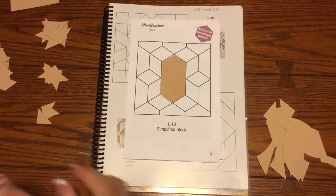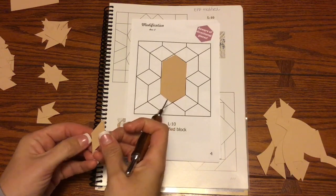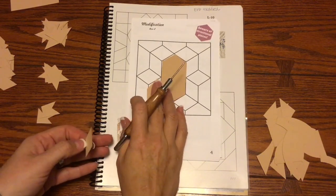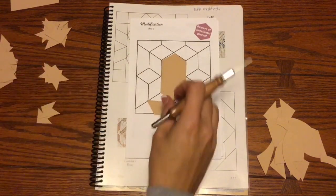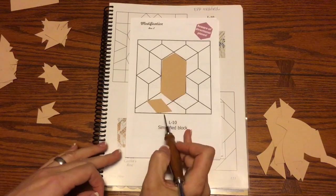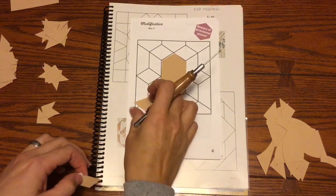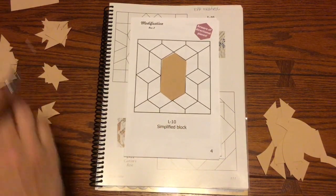So let's try to find some diamonds. I know I've got two different kinds of diamonds. I've got these long, narrow ones, which are not going to be the ones for this one. And then I've got the shorter, stubbier ones, which are probably the correct ones. So I will get to placing these where they go, which these are not correct either. So we're going to have some fun sorting these out.